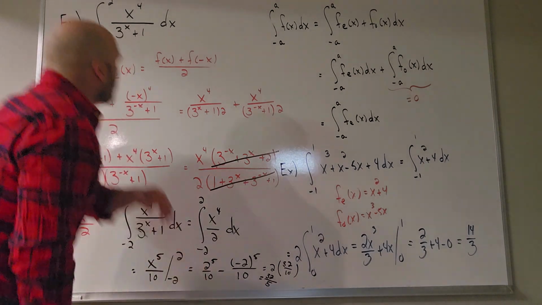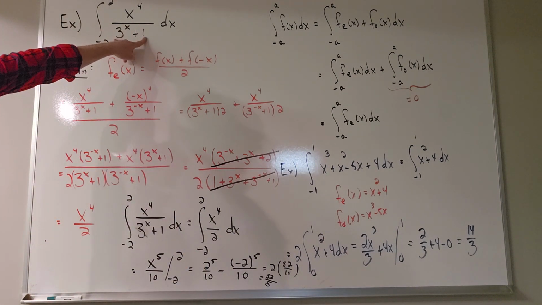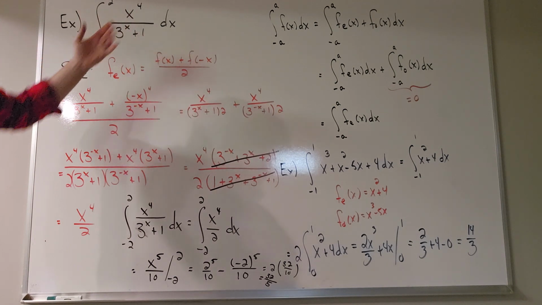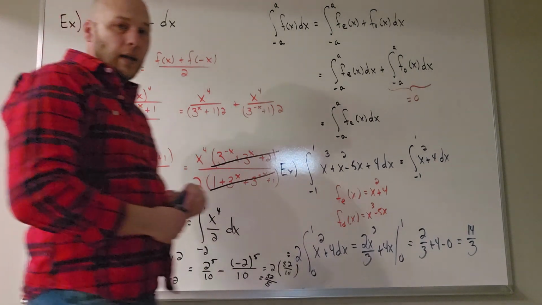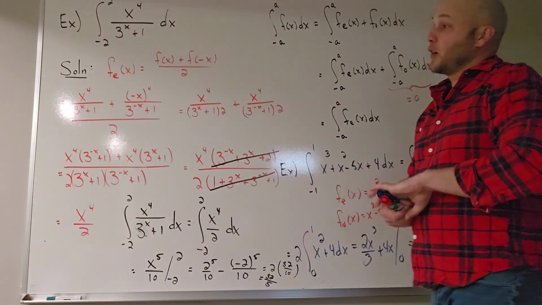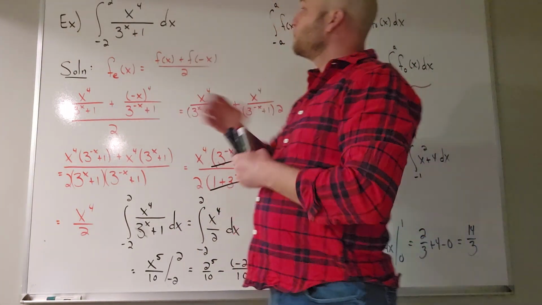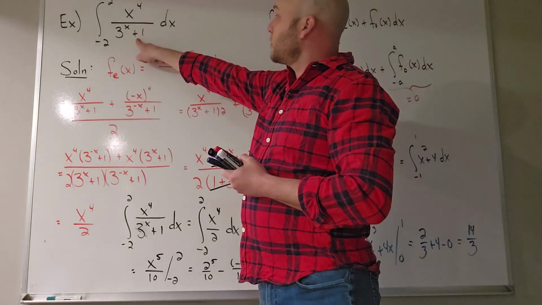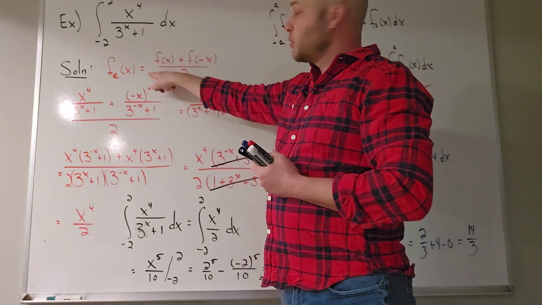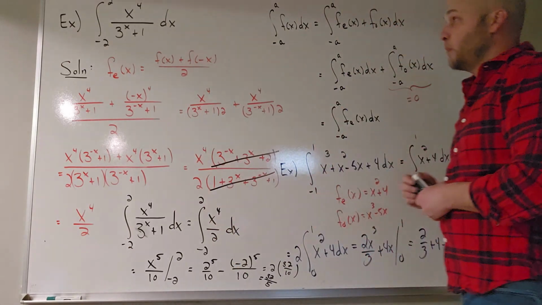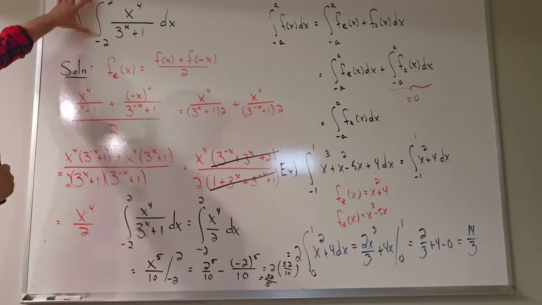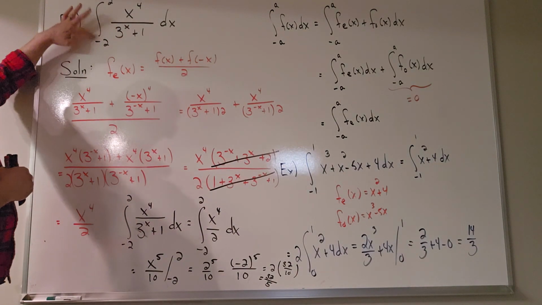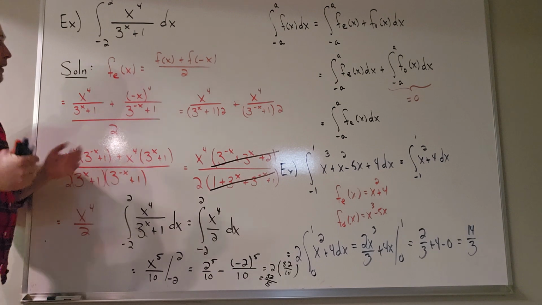But the idea is that if I ever have a function that looks similar to this, and there are actually quite a few other examples as well, I'm just going to have time for one in this video. I can always do a follow-up video if people want me to, and show you some other variations where this method applies. But to integrate it, change it to its even part, and it turns into just a polynomial. So super useful. The only thing is, it has to be a symmetric interval. Again, if it's not a symmetric interval about the origin, then this method won't work.